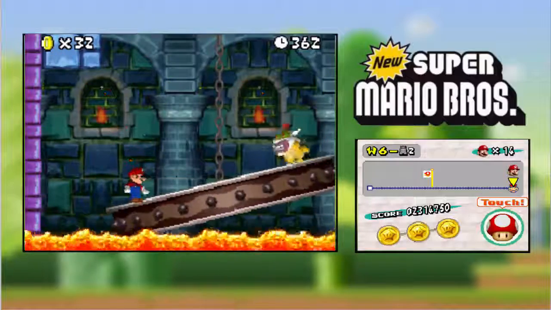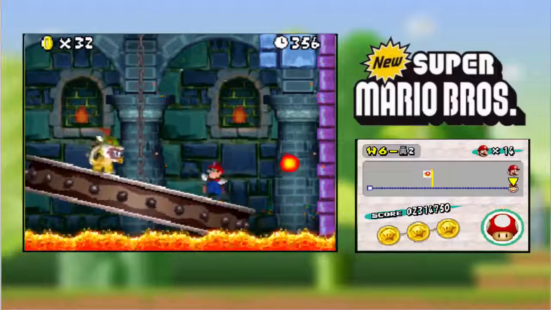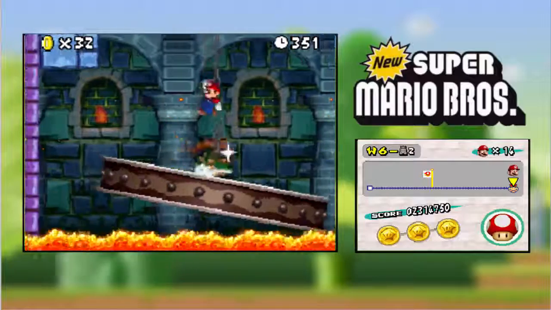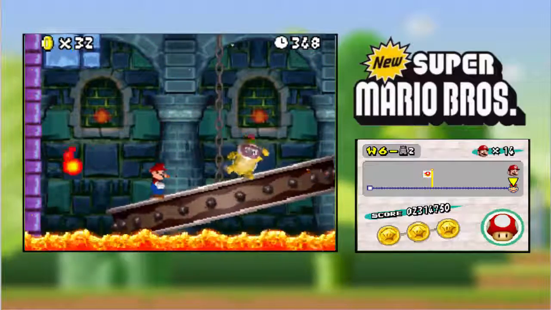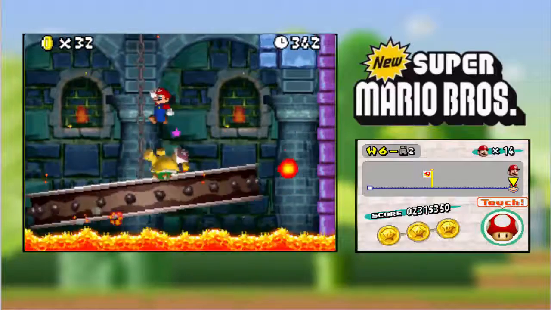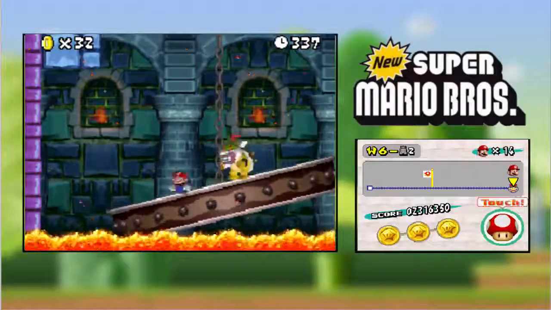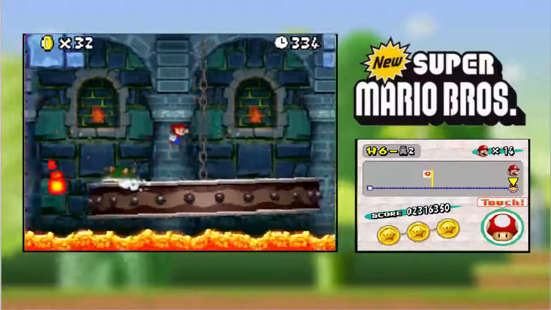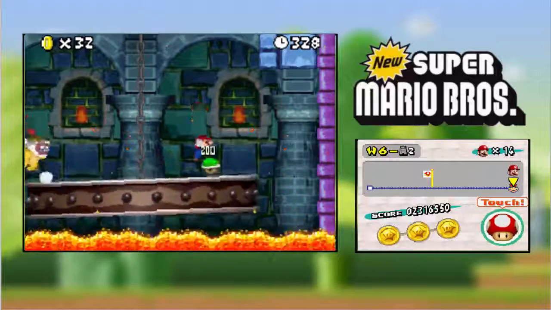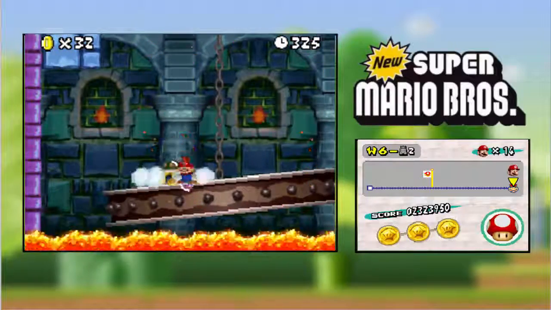Alright, Bowser Jr. Let's see what you got. Are you gonna do something? There we go. No! I missed! Dang it! Okay, hit once and then a second. Oh boy. Okay, I'm gonna do it, guys. Throw it at him. Ground pound, and we are done with this level.